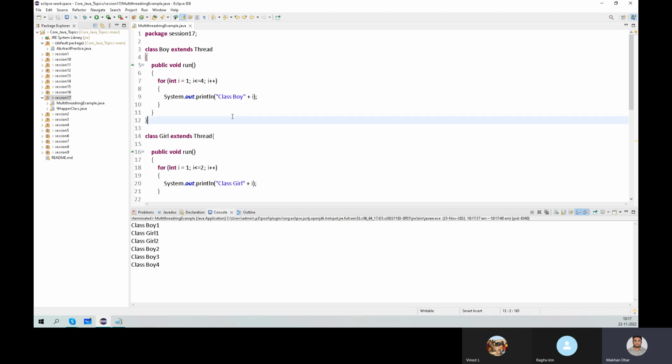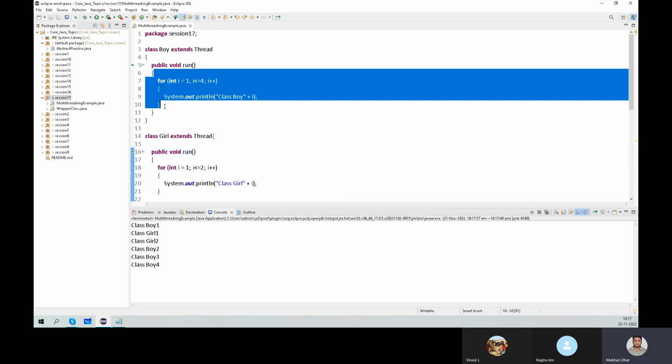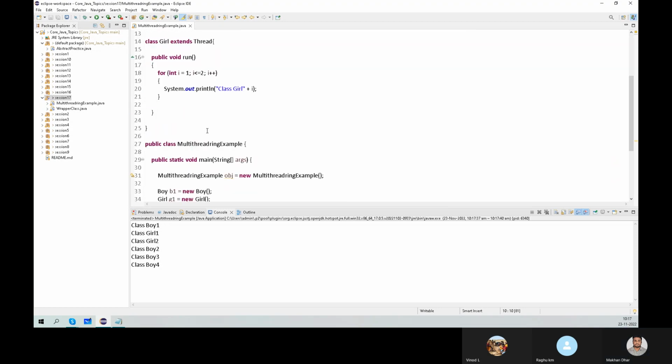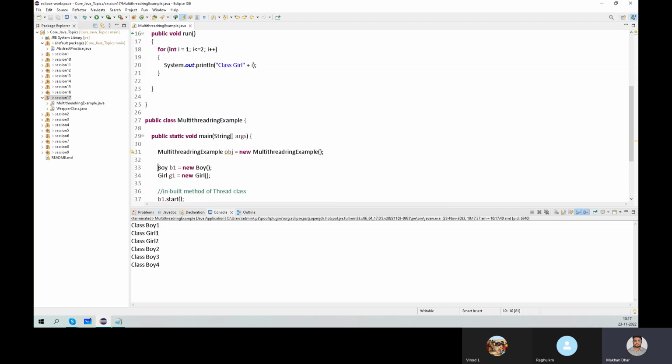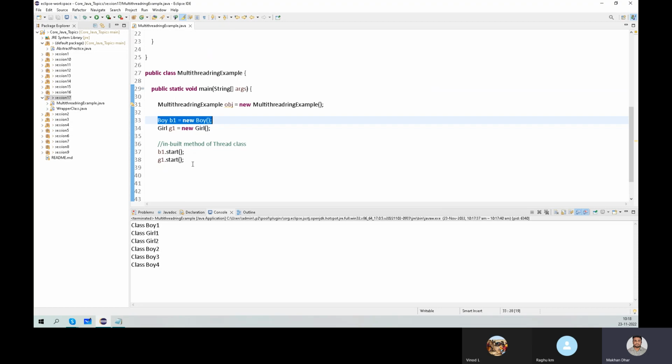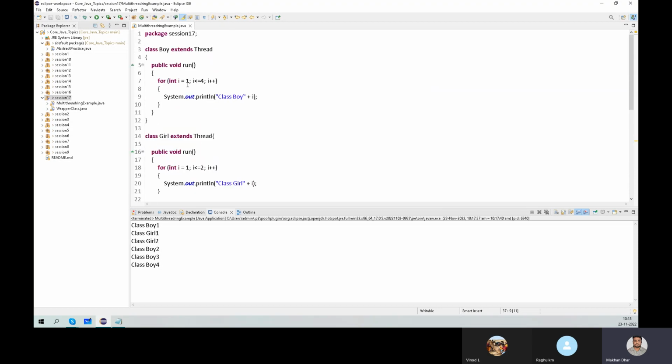Now see, I change the condition. Now I said boy should be 4, girl should be 2. Now what happens? First, it is coming okay because we have created the first object for this, right? So it will start, even when we call first for the boys. Start with boys. Okay, i equal to 1 is less than the limit, okay. Printing, then increment, right?